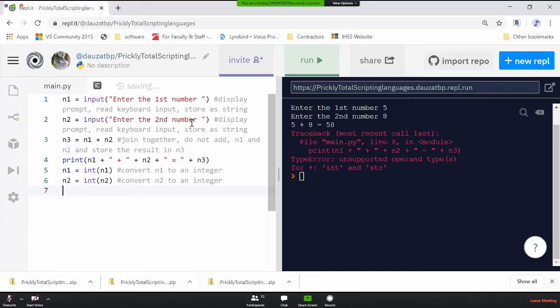Okay, so we can technically start from the line that says N1 equals input, enter the first number? Right. Okay, now all you got to do is just say sum equals N1 plus N2. Diff equals N1 minus N2. And then now you can convert everyone to an integer, or you can convert everyone back to strings.